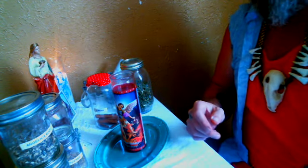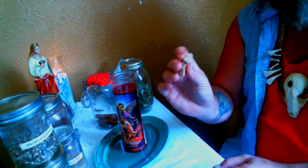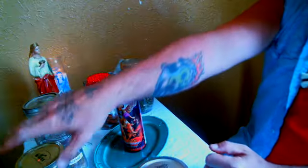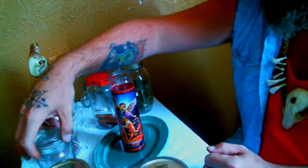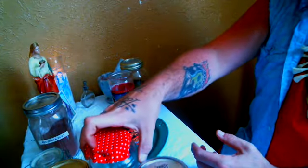So crushed red pepper is going to be one of our items that we're going to add to our dress candle. We have some dragon's blood resin. Ginger is another one of our fiery kind of elements to deflect and remove. Angelica root. Angelica root is really good for not only protection, but also healing work. Sandalwood. We have some frankincense. We have cinnamon. Cinnamon is another fiery, kind of fast element.